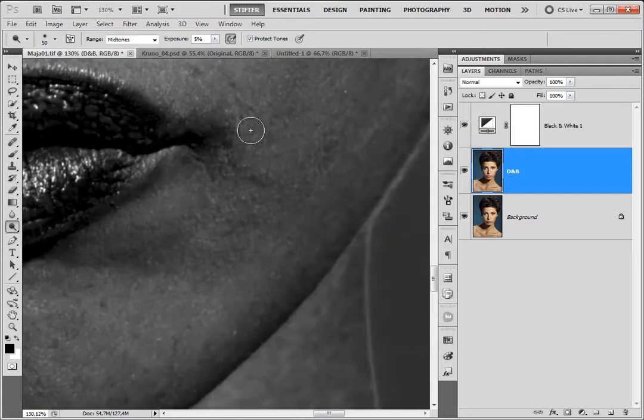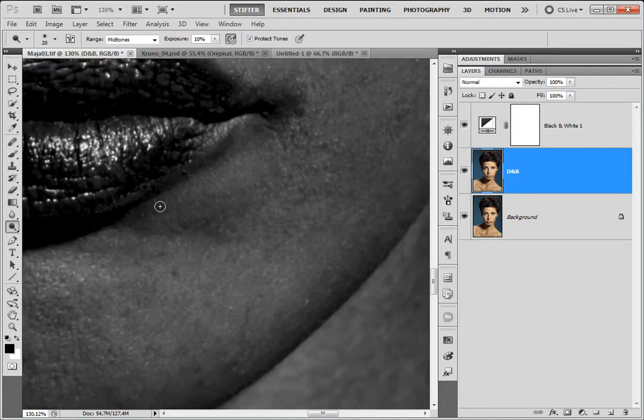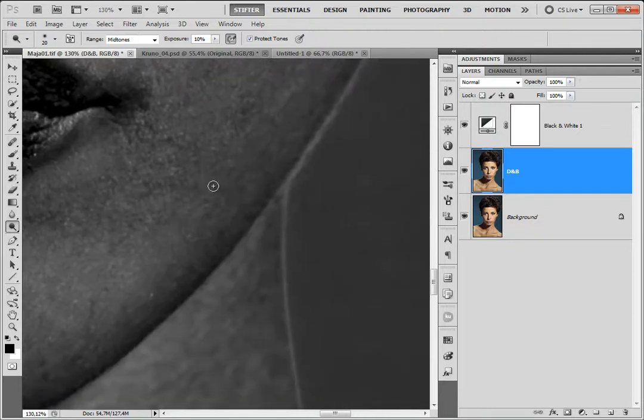Now this is an area that could definitely use some fixing, so I'm gonna lower my brush size, or in this case the dodge tool, and since I'm using that pressure sensitive thing, I can also increase my exposure to about 10%, which will give me just about enough pressure with my pen and tablet and enough exposure setting to comfortably work on these areas. Now this could also be fixed.